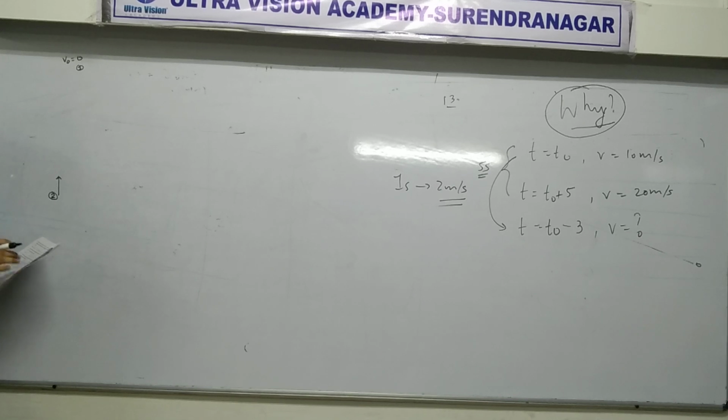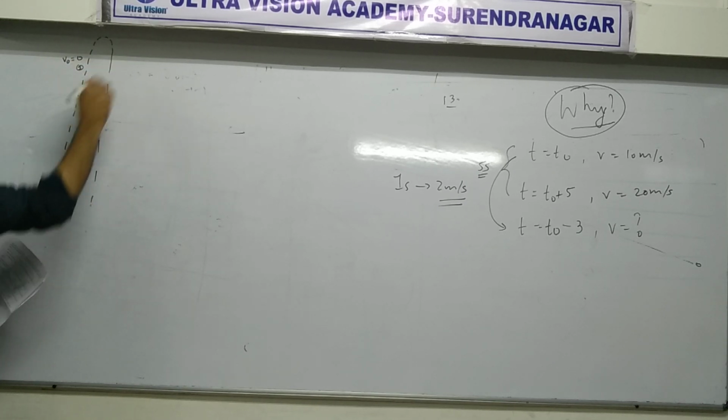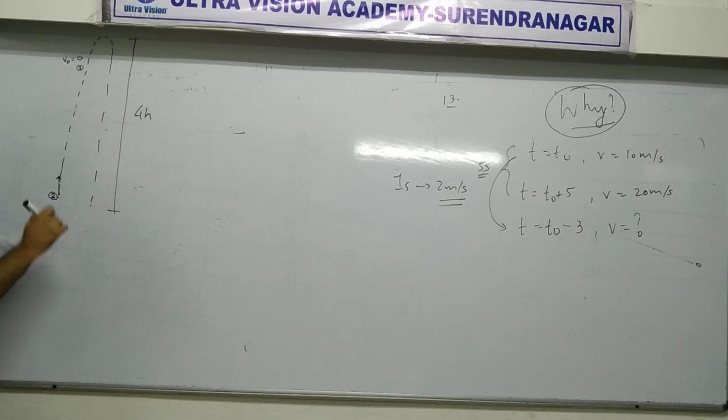Second stone is thrown up so that it will reach a maximum height of 4h, not h. Okay, so it will go all the way up to 4h, and then it will come down. Did you understand? But at some point these two will cross each other. Let's say they cross here. Cross means they are at the same place but going in opposite directions. Okay or not okay? Yes, they cross each other.